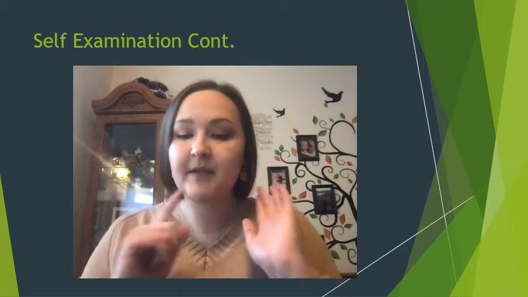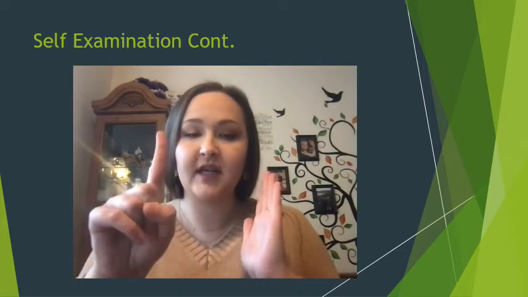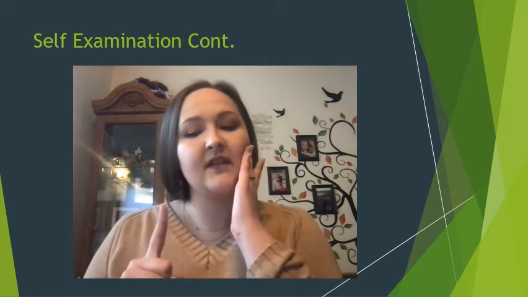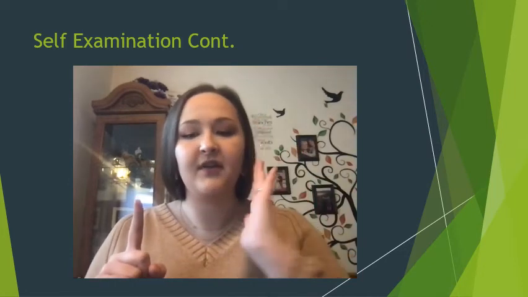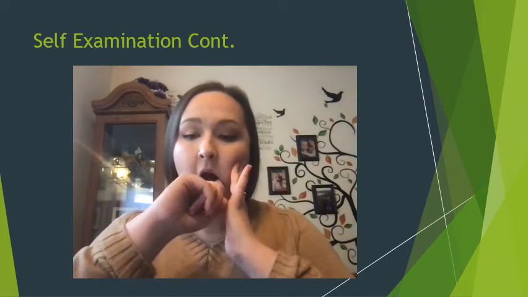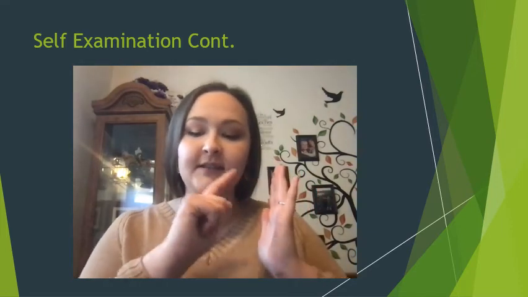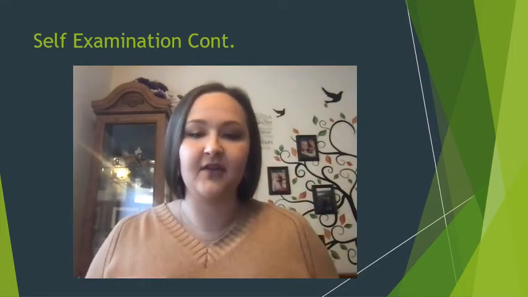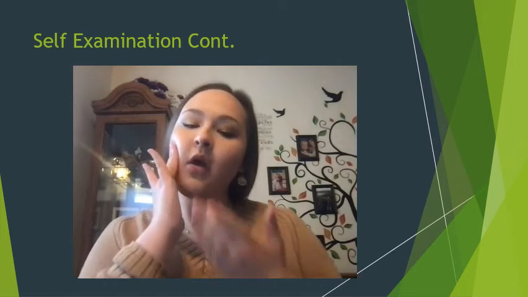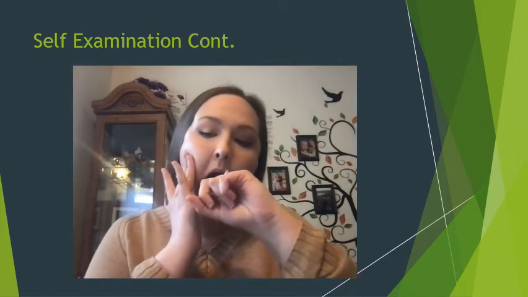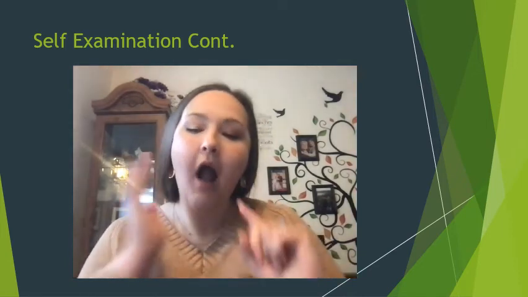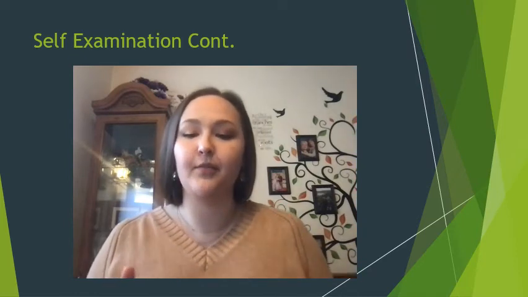So we did lips, and then we're going to do the cheeks. So you're taking your pointer finger and pressing your 3 fingers against your side, and you're just pushing. Okay, and you're going to do it on the other side as well. Okay, and feeling for any lumps or bumps.